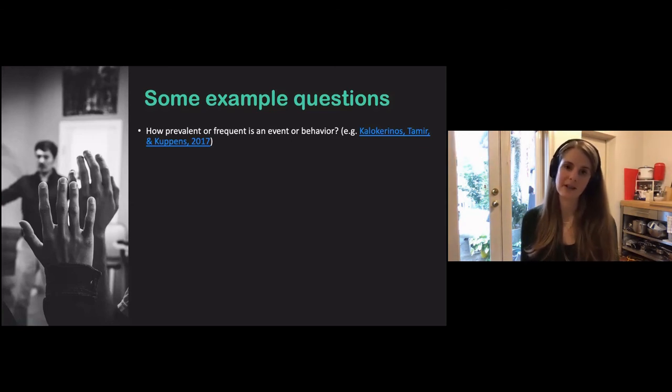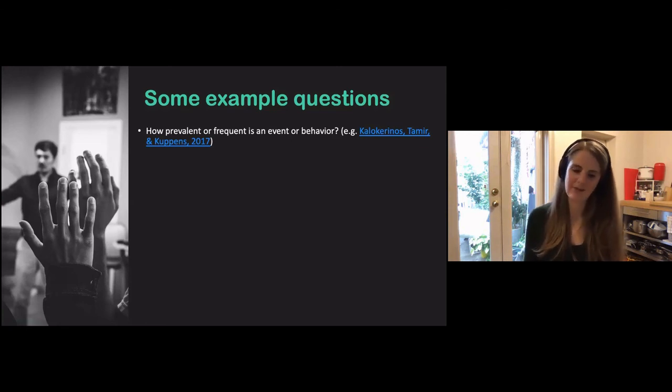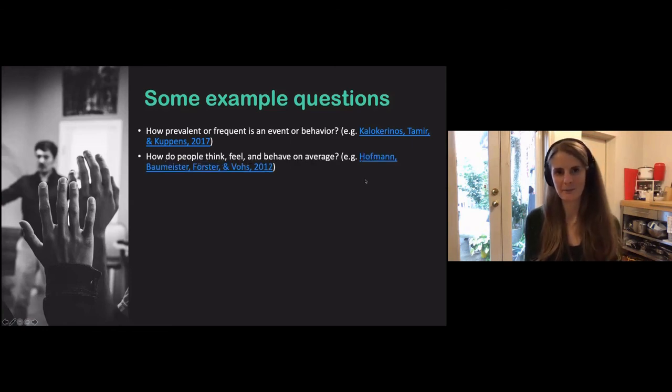So in this paper, we just asked people, why did you regulate your negative emotions? And we looked at how frequently they endorsed those other types of emotion regulation benefits. And we found that people actually did use these theoretical categories. So ESM is useful for this kind of stuff.